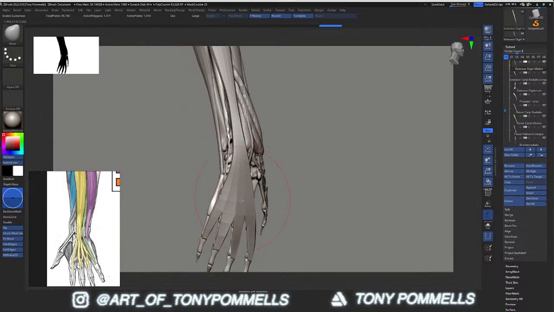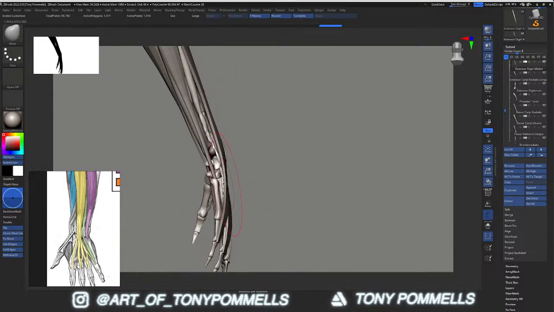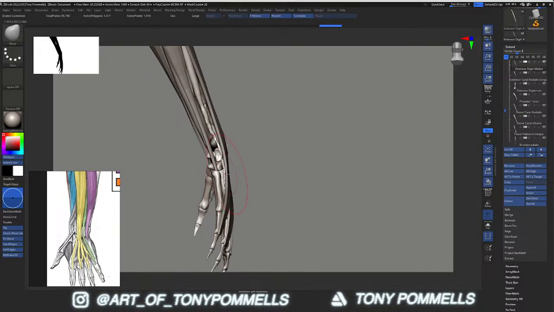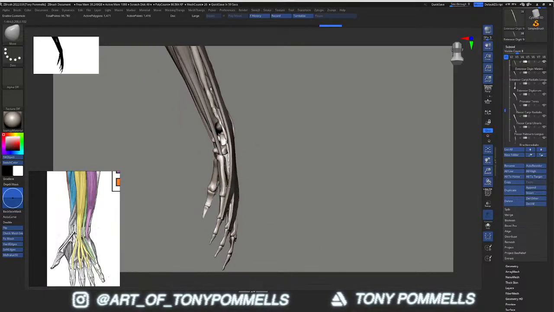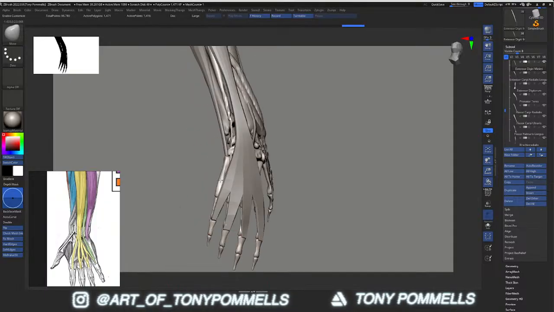Okay, I think that is the fifth metacarpal, and it looks like it's probably the base of the middle. That's exactly what that looks like.